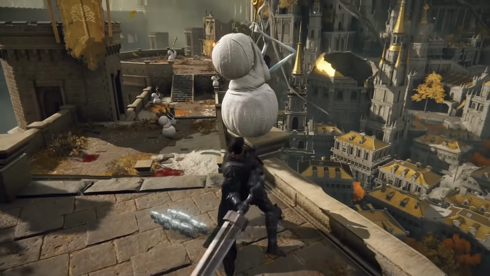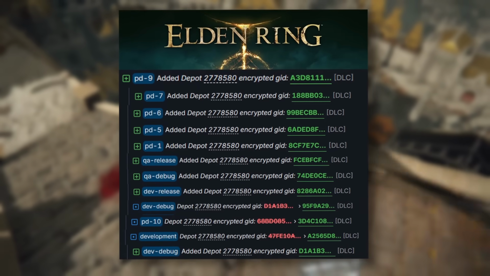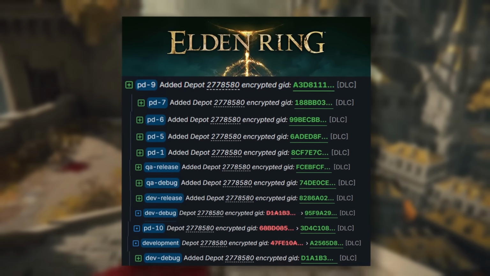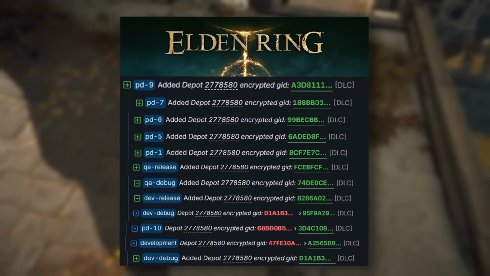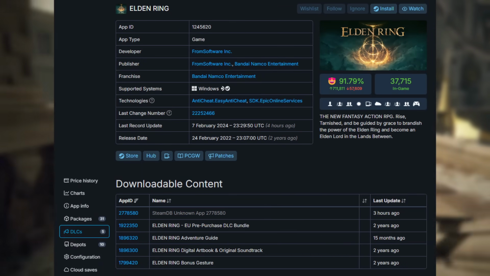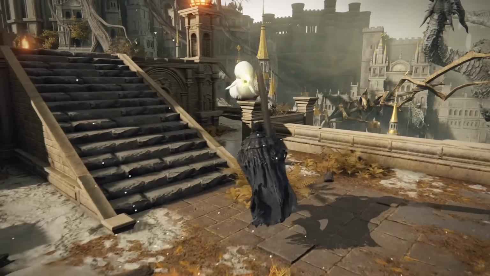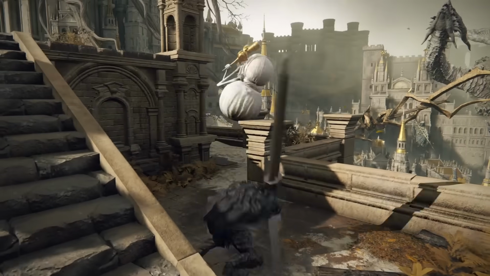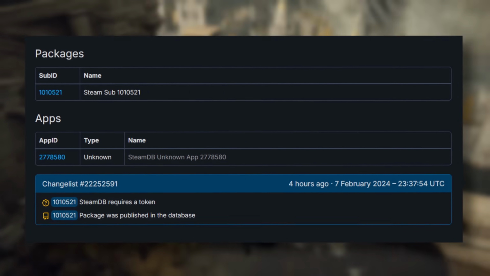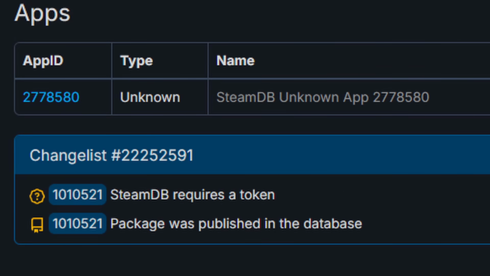Now, it's been a little over 2 weeks since this thing was added. We've seen it run through the PD phases, dev debug, and quality assurance since then. I mean, this thing has been hot, but the fact that it was just updated yesterday is definitely some exciting news. Now, if we dig a little deeper here, we find this, the change list and the number associated with this recent change. Now, right here, we can see it says that SteamDB requires a token.